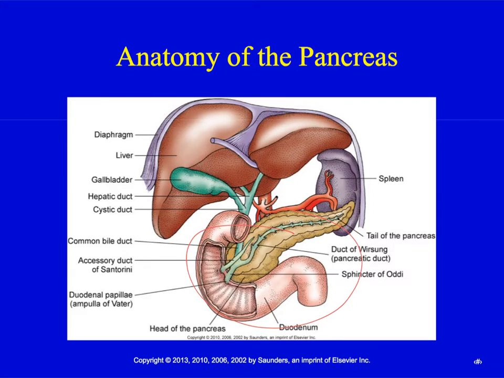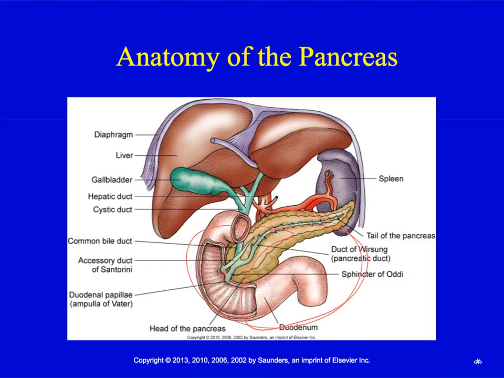The small intestine is the longest part of the GI tract, measuring 16 to 17 feet in length in an adult. It has 3 parts: the duodenum, which you see here, which is the first part of it, the jejunum, and then the ileum. The 3 main functions of the small intestine are movement of the intake, digestion, and absorption.